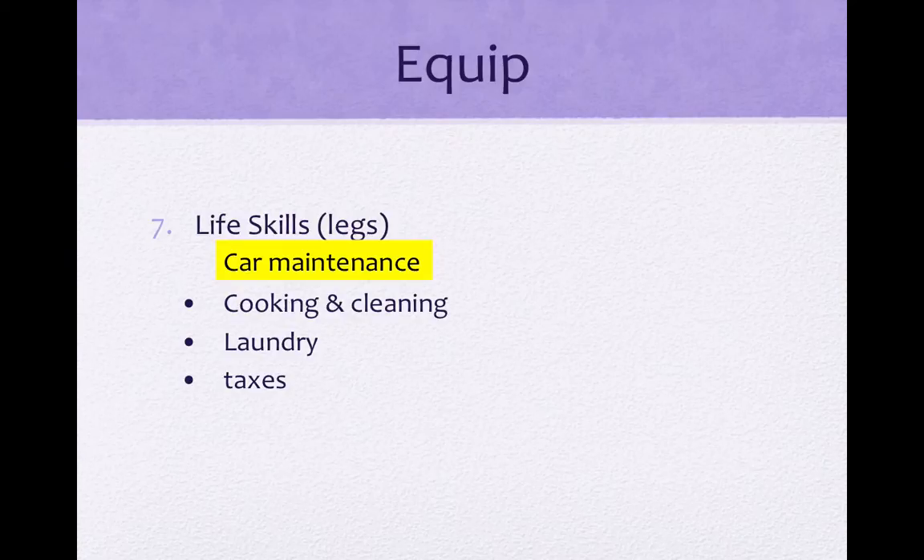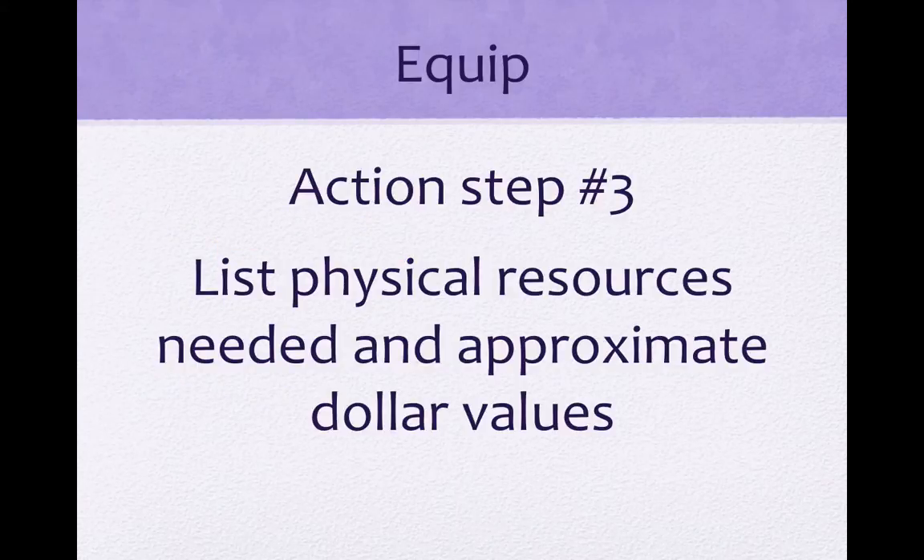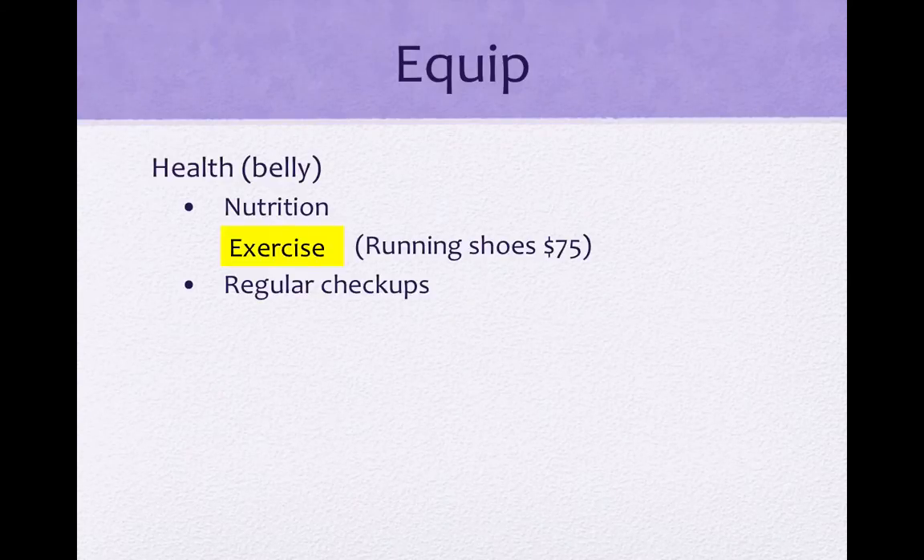You have identified and highlighted the skills you can teach. You have identified people to bring in to help teach the ones you aren't very good at. Action step number three is to list the physical resources you will need to teach your daughter, along with approximate dollar values for anything that needs to be purchased. If you are going to teach your daughter the life skill of sewing, you are going to need to buy or borrow a sewing machine. If you have to purchase one, list the dollar amount you will spend on this purchase. If you are going to take your daughter running with you for the exercise section, then she will need good running shoes — put the amount these will cost next to them on the list. Once you go through your entire list identifying what you will need to purchase, you may want to throw up. Go ahead, I'll wait. It may seem a lot when listed out like this, but remember, you probably have a few years to gather these treasures in your girl. You won't have to shell out all this money at once.